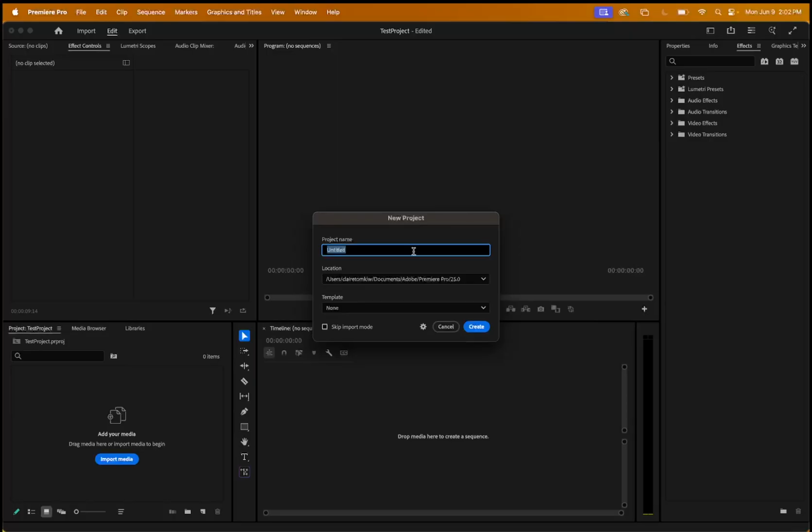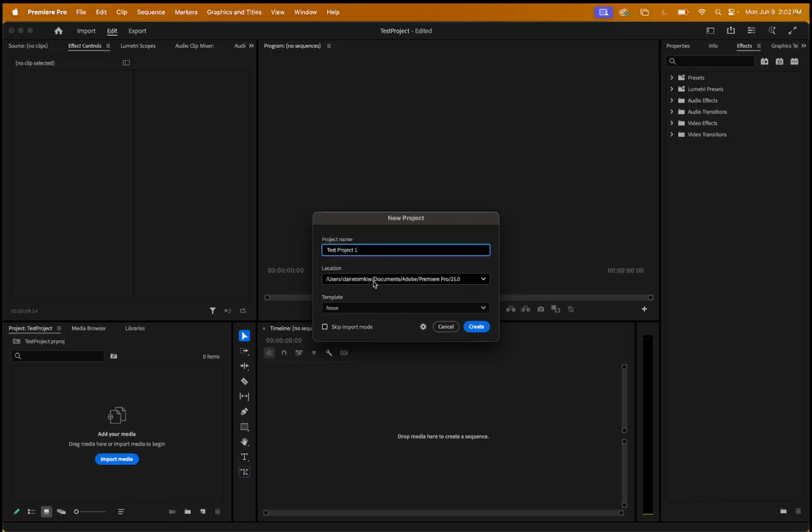You can name it right out the gate. I would highly suggest doing that. Weirdly, the most frequent problem people encounter with programs like this is just losing the files they were working on and not knowing where they went. So if I can give you any tip starting out in any digital art space early on, it is to keep yourself as organized as you can early on. I'm horrible at it. It's easy to let it get away from you, but if you can try to form good habits with organizing your files as soon as you can, it'll just help you so much in the long run. Obviously for me, it matters far less because we're just demoing stuff, but name your project and then pick a location as to where it's going to go.